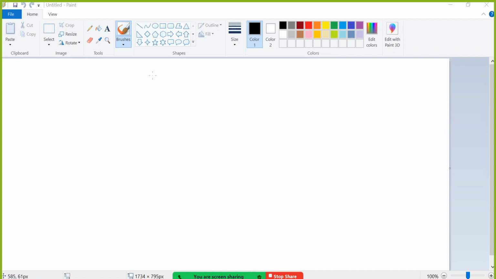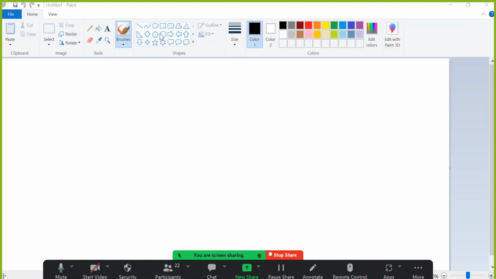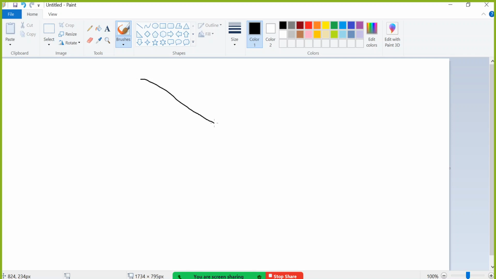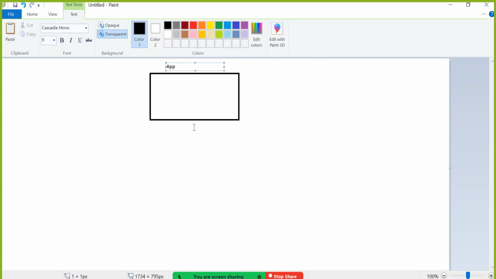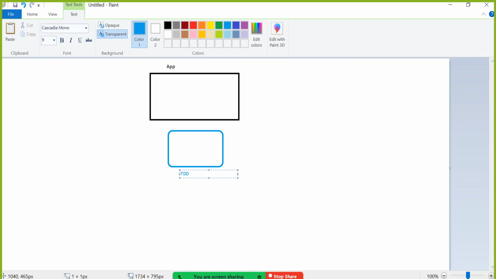So, unit testing, what we did last class is something like this. Suppose this is your application, the actual application. You have some coding, and in the same solution, you created a separate project. You said it as unit test code. We say it as test driven development. And here you have some test class and test method, right?